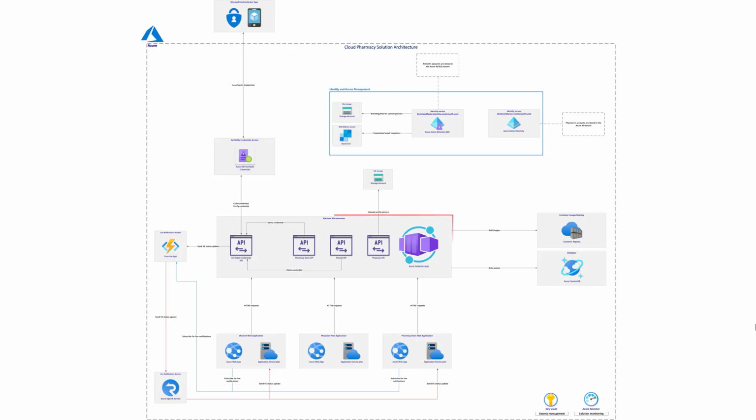Then I decided to use the Azure Container Apps service in the Azure Cloud to host web APIs in this solution. And before we jump into Azure Container Apps, again, just a small disclaimer or answer to the possible question that can be asked: why not Azure Web Apps? Why not Azure Kubernetes Service? Why not Function Apps? Of course, you could use those resources available in the Azure Cloud to implement this solution.